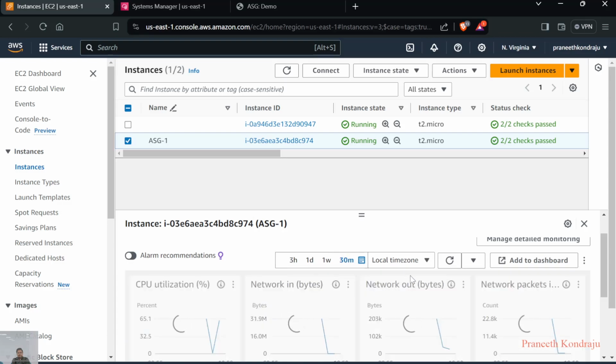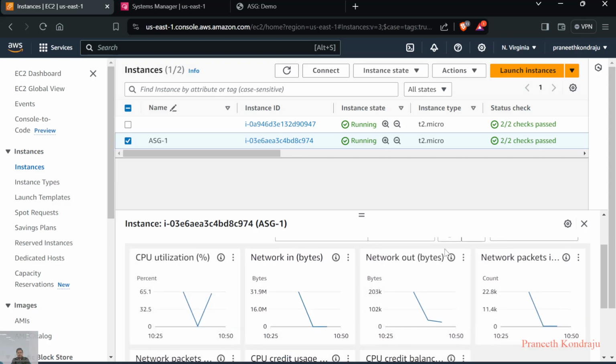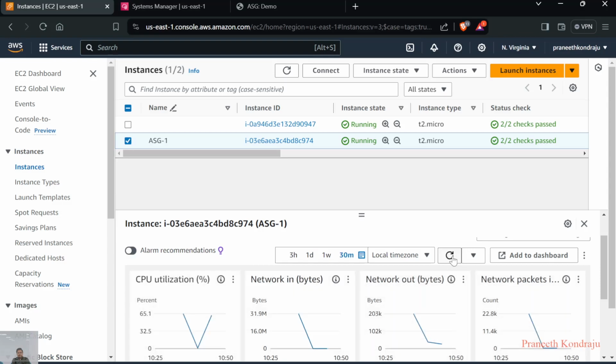So now I'll go with 30 minutes time frame. Yeah, the CPU slowly will drop down and it will scale down an instance.